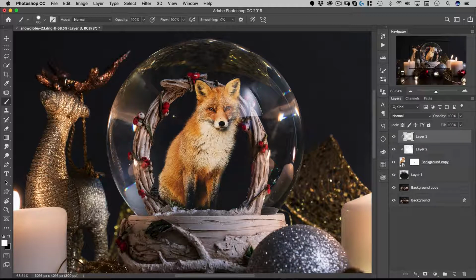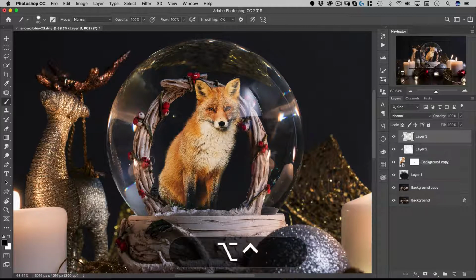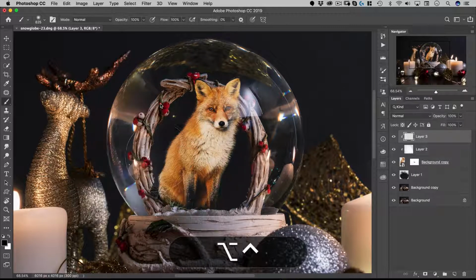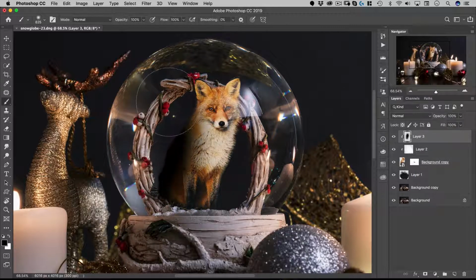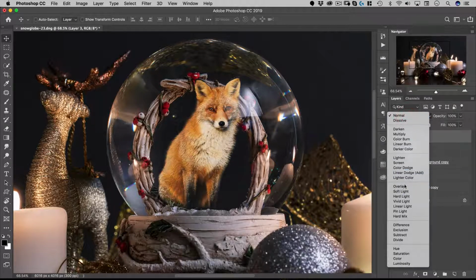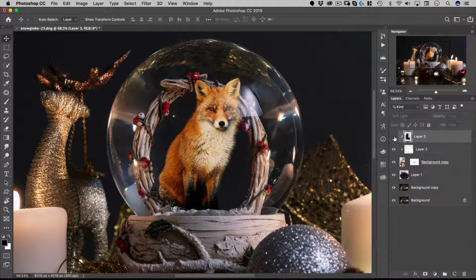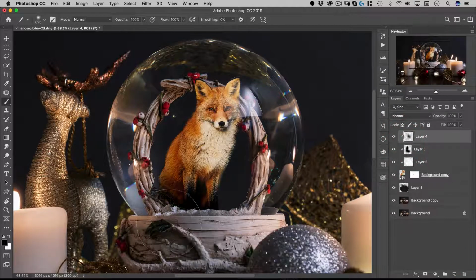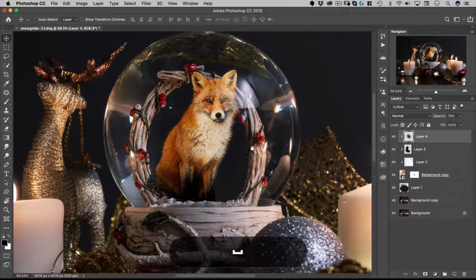Go back on my brush, switch my brush to black, make my brush bigger and completely feathered, and then just kind of paint in this area here, down here, and put this on soft light. It's going to just shade that area darker. And I can also do one more layer that's on normal and just hit those very bottom areas there, so they kind of fall back into even more shadow there. Like that.